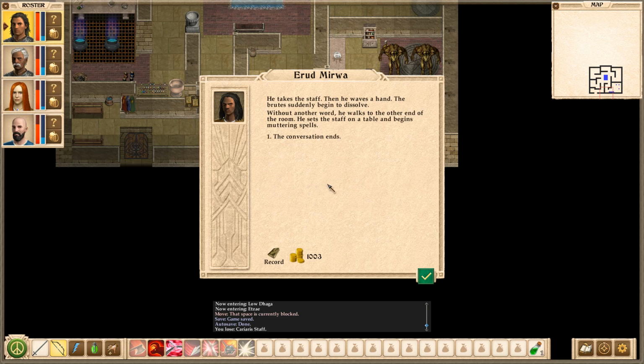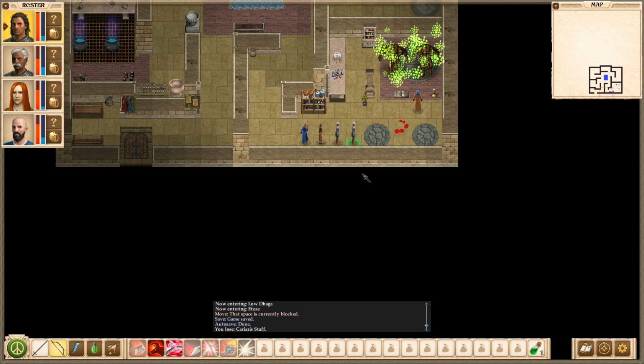He takes the staff. Then he waves a hand. The brutes suddenly begin to dissolve. Oh, okay. Without another word, he walks to the other end of the room. He sets the staff on the table and begins muttering spells.